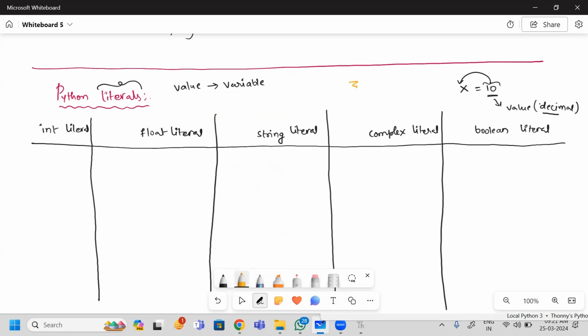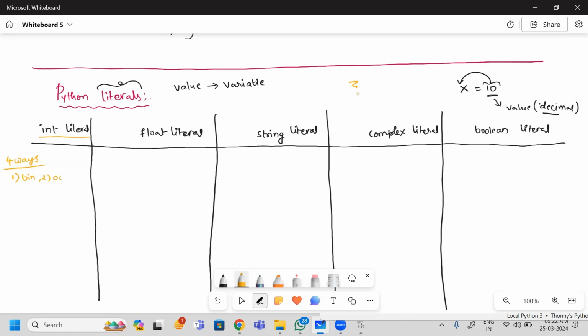So when I go for integer literal, the value of an integer can be given to a Python variable in 4 different ways. First, you can give the value in binary representation.